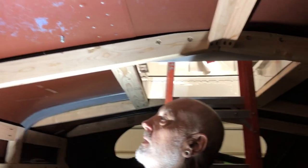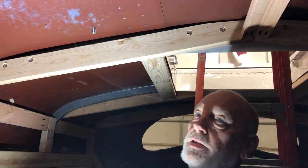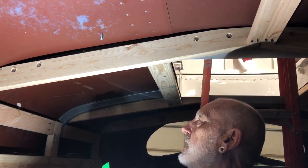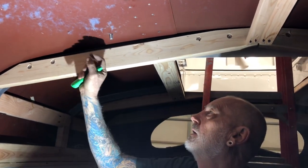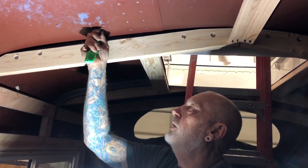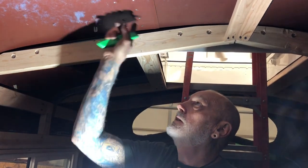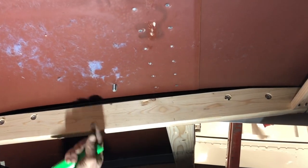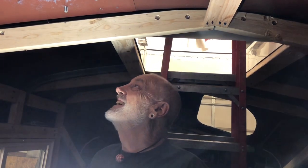We're not going to go through the ribs - I don't want to drill a half-inch hole right through them. The thought is you weaken the rib when you go right through it. I've got a huge foot out here, and with this half-inch bolt and big fender washers, I think it'll be plenty strong. If we ever have to maintain it, we can just dig the foam away and take the bolts loose. We're out here in the open, close to the ribs but not going through them, so we get the strength of that.